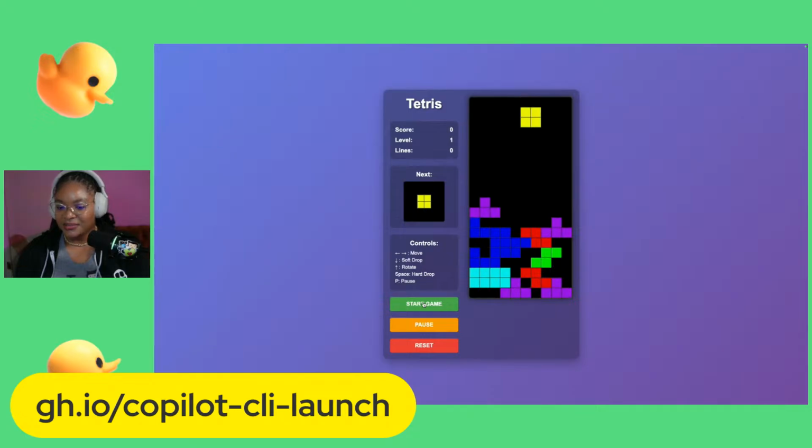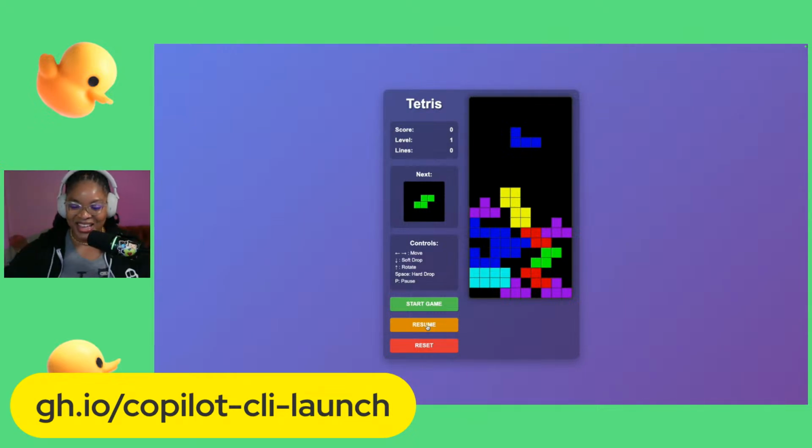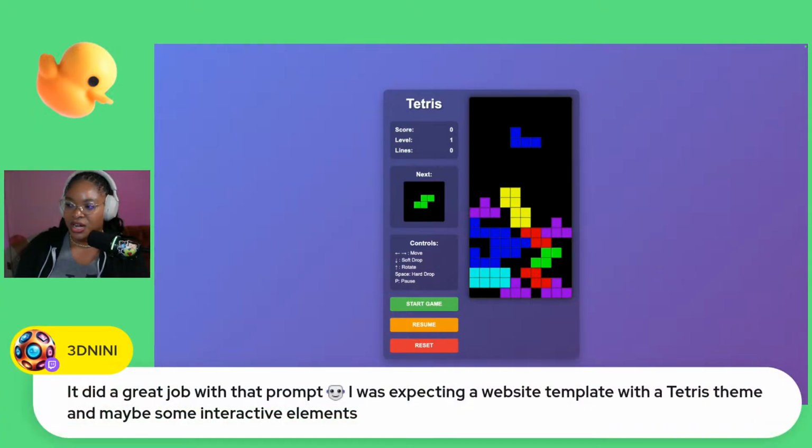Anyway, it actually did create Tetris, even with a prompt that wasn't the best prompt ever. I'm going to pause this. Look at what I just did. Why does it look like that? I don't understand, but I think that's pretty good, right? It did a great job with that prompt.